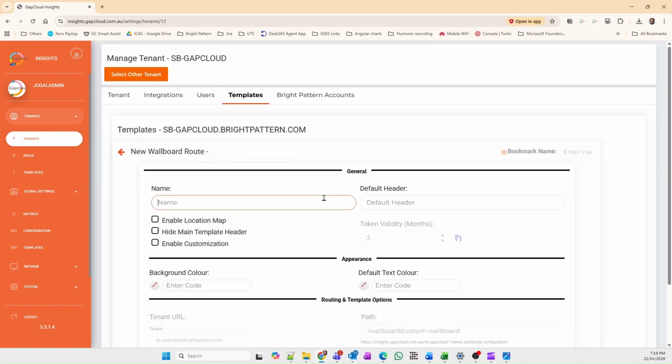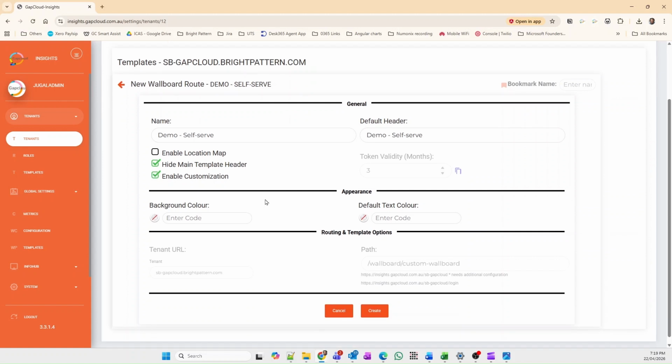For our demonstration, let's rename it to demo self-serve tools. Okay. We copy, we paste that as a header as well. We've got a limit on the characters, it seems, because this one needs customization, so we enable it. We would also apply the header from the Designer Studio. So yes, let's hide it. It's not related to location, so we leave it. We leave the rest of the bits as well, which we'll cover separately, and create.